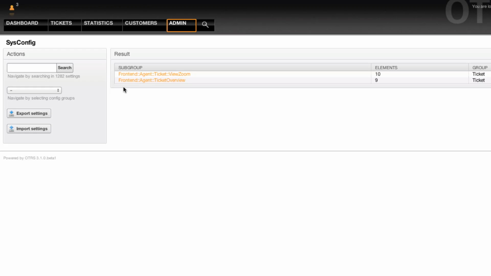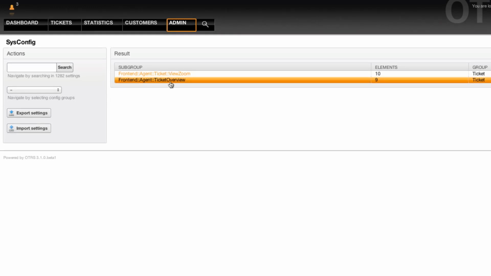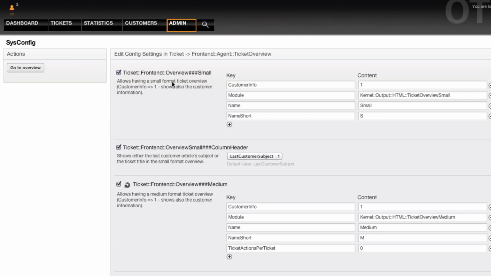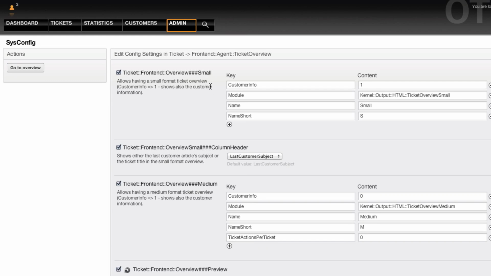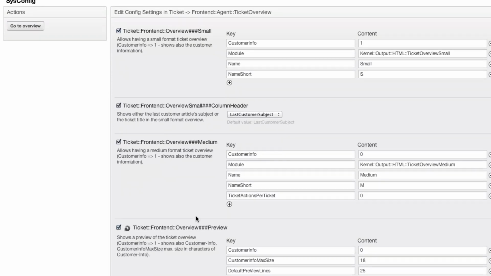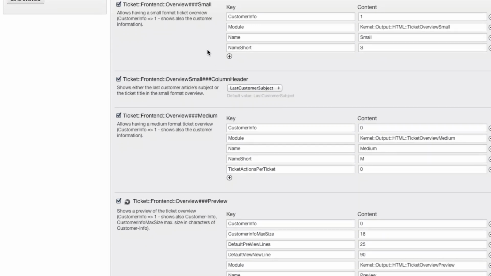Another feature promises to be very exciting, and that's ever since the ticket overviews have been put into place, we've had a lot of globalization going on, and it's been really hard to customize views, and they're customized one time system wide. So here in 3.1 there's a configuration option called front-end agent ticket overview, where a lot of these settings that people have been looking for to customize have actually been included and can now be customized here. So now you have the ability in the web configuration tool to customize the overviews for small, for medium, and for preview. And there are some different variables that you can customize depending on the size.